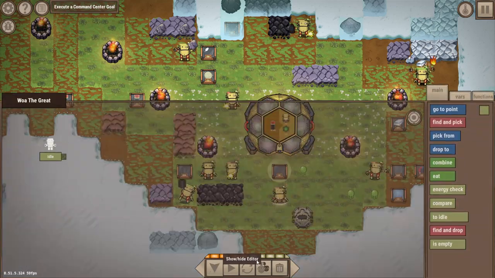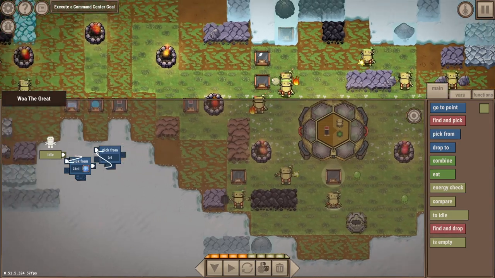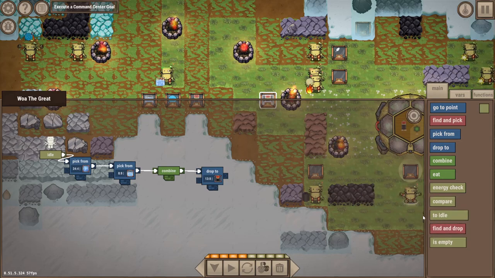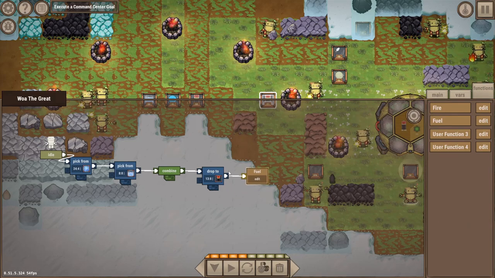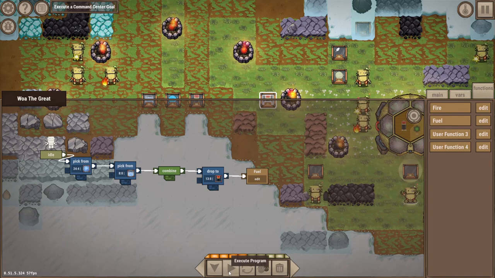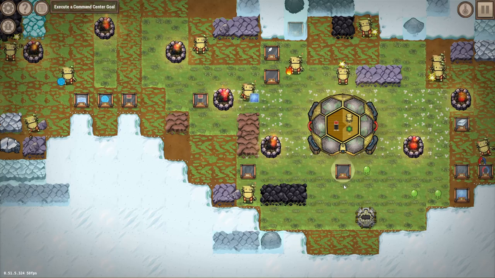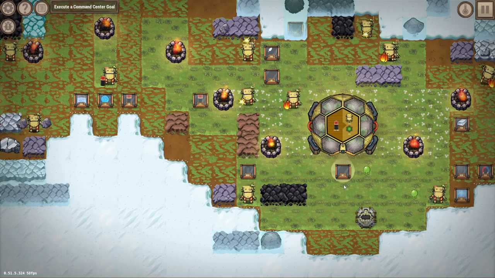So this guy is pick from combine, drop two. He's just going to do batteries because he has to walk a ways. And fuel. Bang. Boom. That is how I made batteries, right? Yeah. All right, that should be it. Wonder if I get faster bots at some point. It's going to take him a while to make those, to be honest.